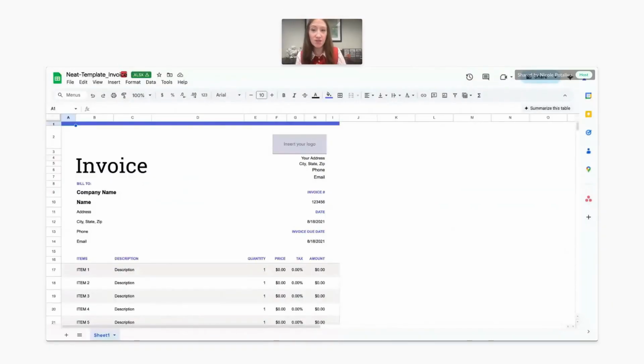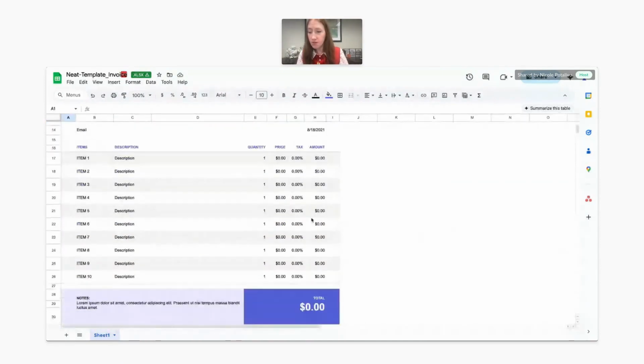So this is what the invoicing template looks like when you download it initially. So it's a blank slate. We have a place here where you can insert all of your business information, including your business's logo. We have a bill to section here, which is where you can fill in all of your customers' details and all of the details about the invoice itself. And then there are 10 line items here, though you can expand this and add more if you'd like.